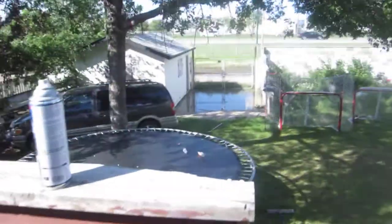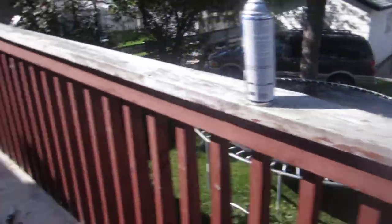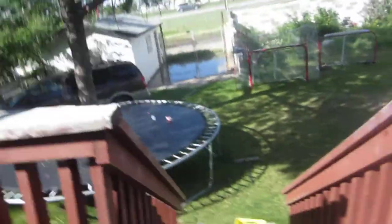Hey guys, three shots, two-two. In this video I'm not going to be shooting my regular spot because it is flooded right now — there was a huge storm last night. I'm not going to be shooting on my deck because there's not enough room, so I'm going to be shooting on grass. I have this little place set up right here, and as you can see it is just flooded real bad, so I'm going to set my camera up here.